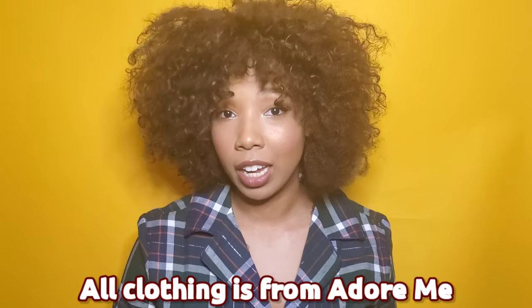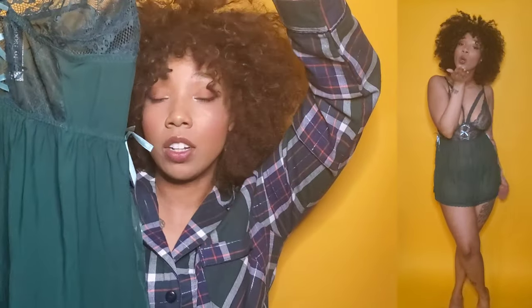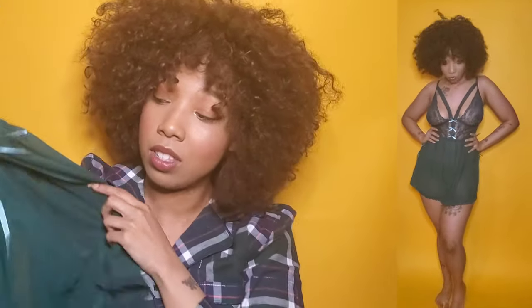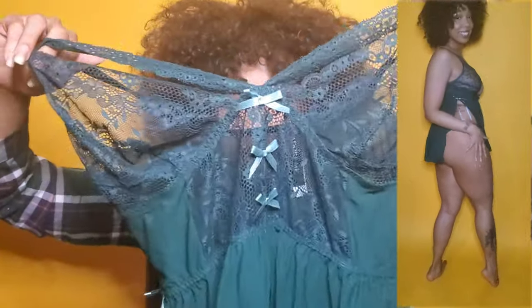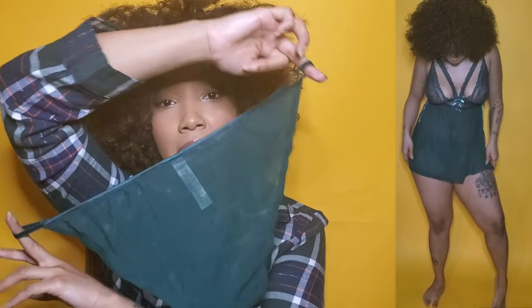For when you want to walk around the house and have a little sexy time, this is for after you've used that bath bomb, had a couple glasses of wine. Whether you're just laying around in the house or you're about to have sexy time with your bae, this is the outfit for that. I absolutely love the color of this. It has the cute bows on the side, and they also slit up the side as well. It has this beautiful lace detailing across the front with more cute bows down the front as well. Super cute, super sexy, and also comes with this sexy pair of panties, lace in the front, a mesh in the back, although I'm sure they won't be on for very long.